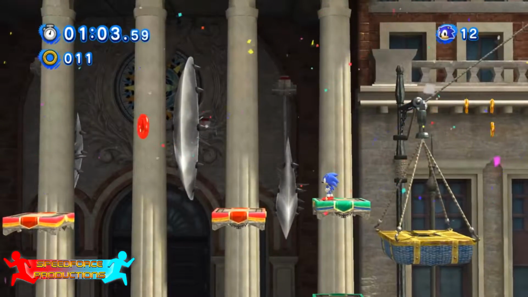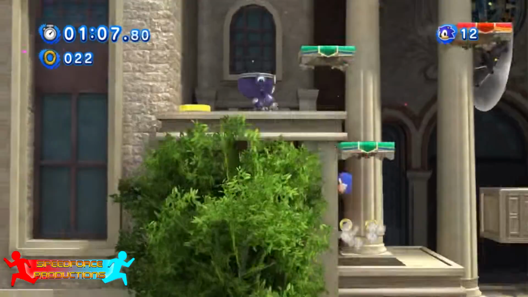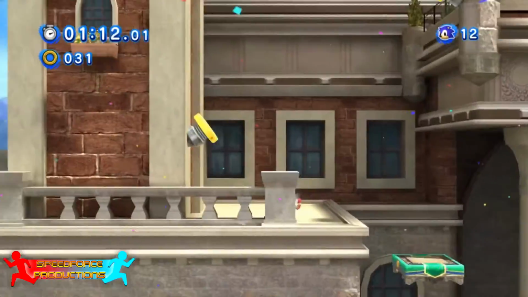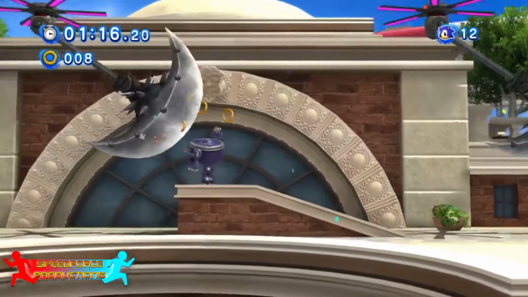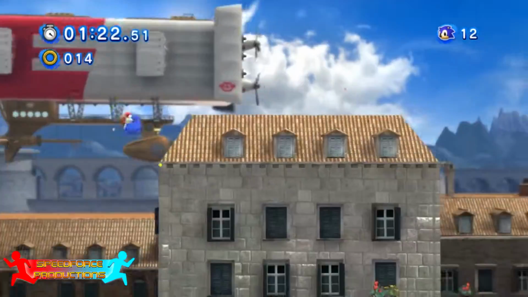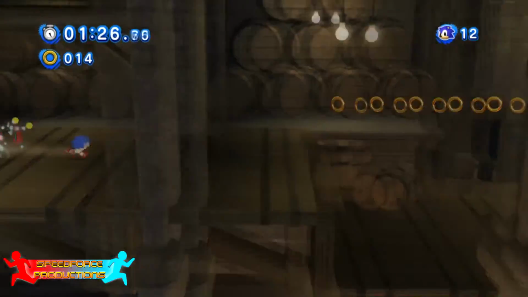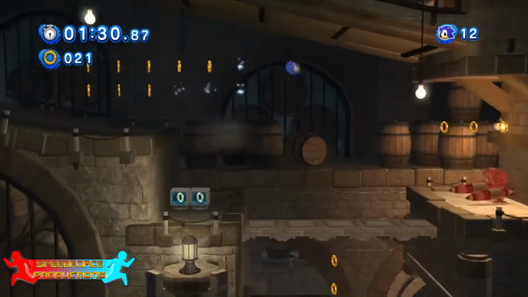Okay, be careful with this. I'm gonna time this just right. I got it. First try. Okay, so we have two. Oh, and speaking of that area we just did with the springs, if I had the electric shield equipped, I could do a glitch with the electric shield stump, double jump. It's really funny. Okay, maybe to some it's not funny, but others, it's pretty funny.